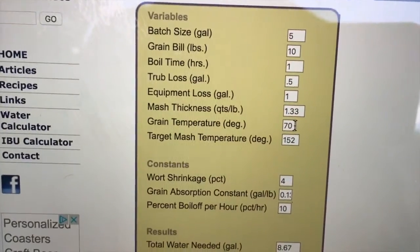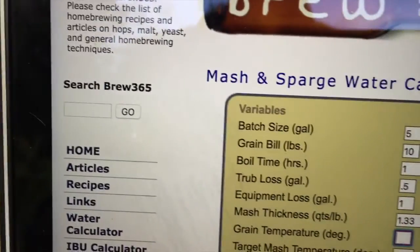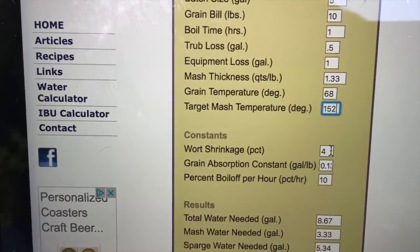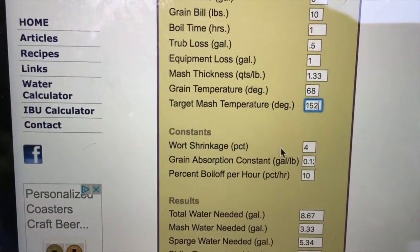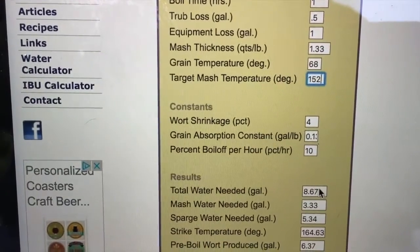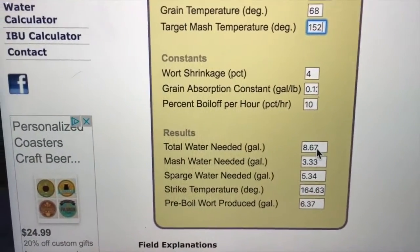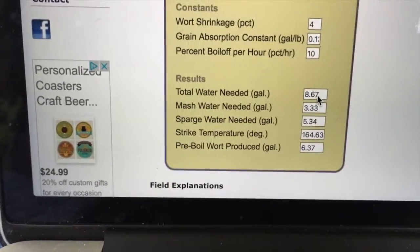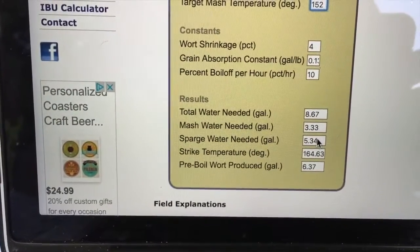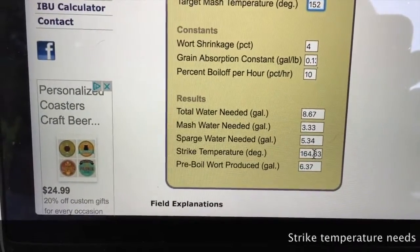Grain temperature started at about 68. Oops, not 78, 68. Okay. Target mash temperature was 152. Constants, I'm not going to play with any of those. And then water needed, a total of 8.67 gallons needed. Of those 8.67 gallons, I need 3.33 for the mash. The sparge, I need 5.34. My strike temperature, 164 degrees.